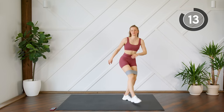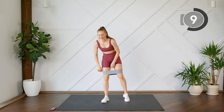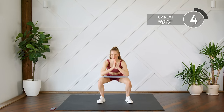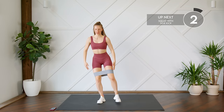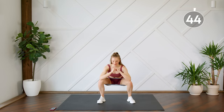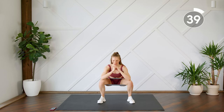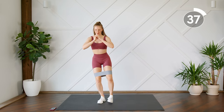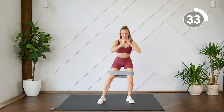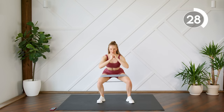Let's stand it up. Next up we're going to do a squat — at the top of your squat, you're going to lift the leg to the side. So you're coming down, and as you come up, lift the leg to the side, down for a squat. We're doing that same fire hydrant motion, just standing up. Make sure you're not letting those knees cave in as you come down for your squat.